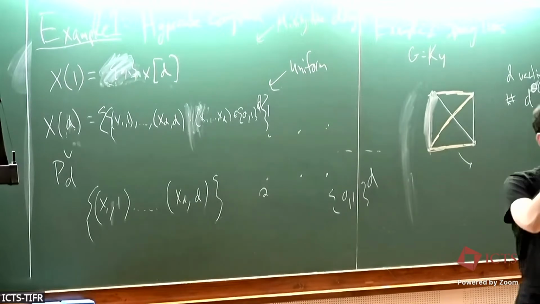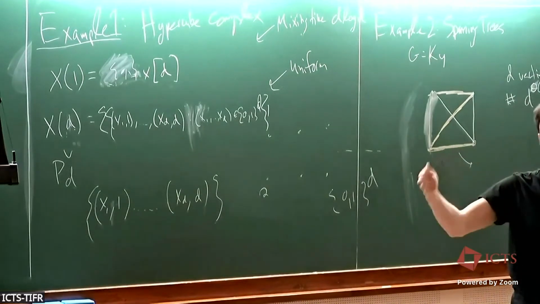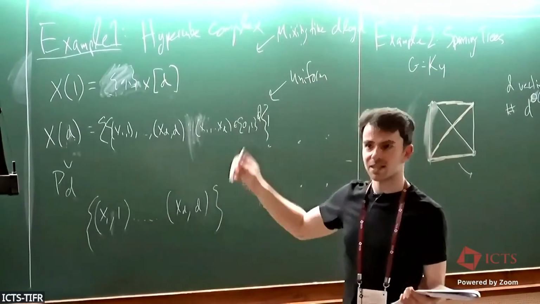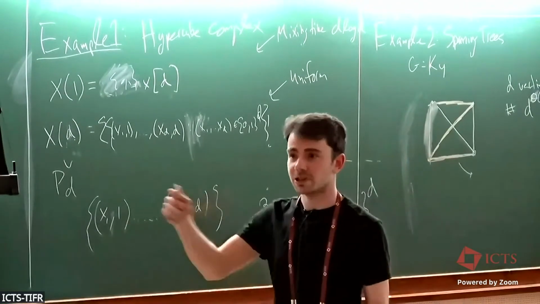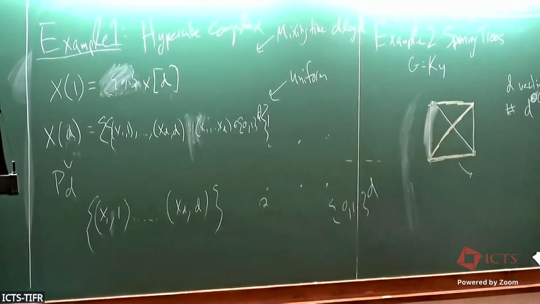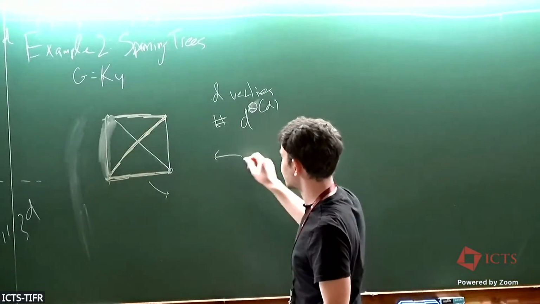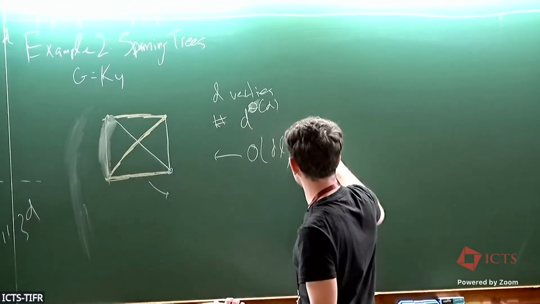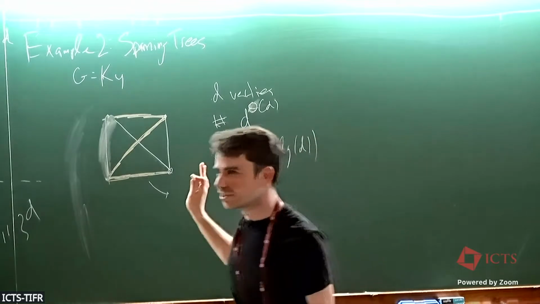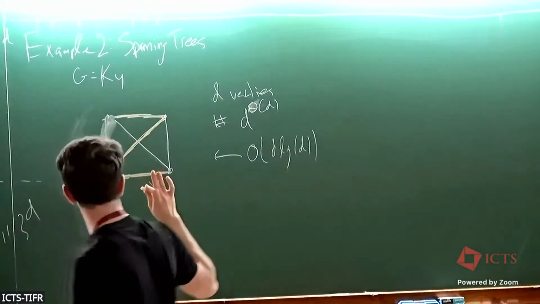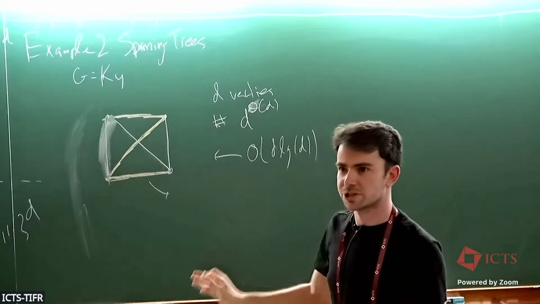We just have to resample each coordinate one time, and because everything is independent, by the coupon collector bounds, this takes about d log d steps to sample everything with high probability. So maybe a very strong goal would be to prove that this actually mixes in O of d log d steps. That's a little lofty of a goal. That would be very, very fast. And I will actually mention how you can prove this using similar machinery that we're going to develop.